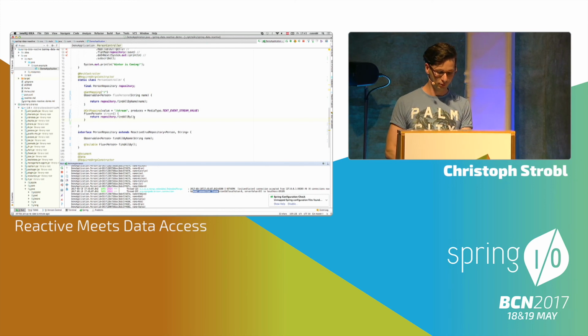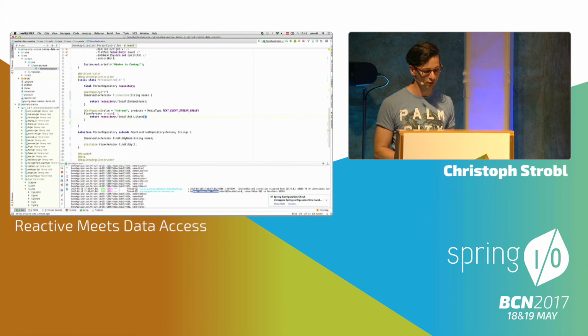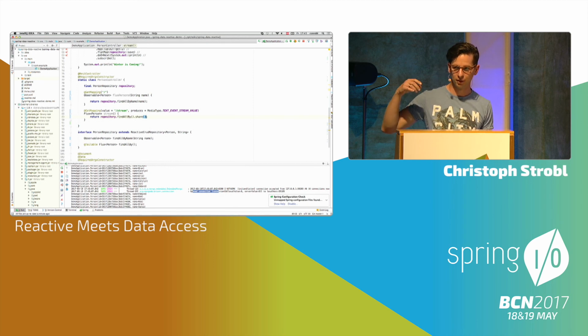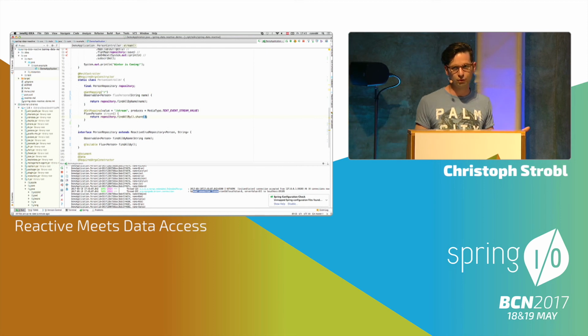You have to be careful that you don't just call share in here, because what share actually does is set a threshold on the Flux itself, so it won't close as long as there is at least one subscriber to it. That won't work. You have to have an instance of the Flux, cache it, and then return it.